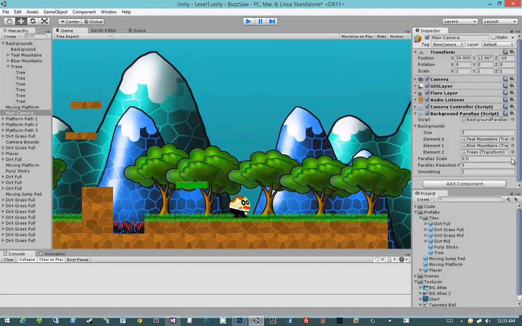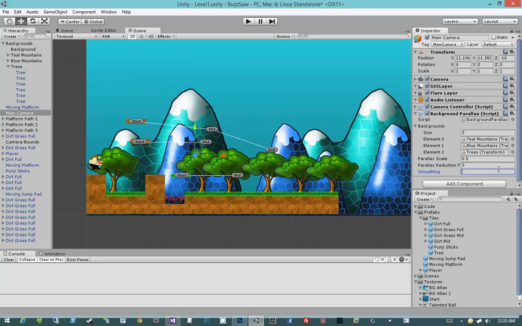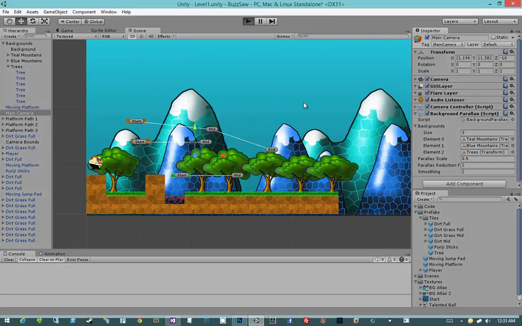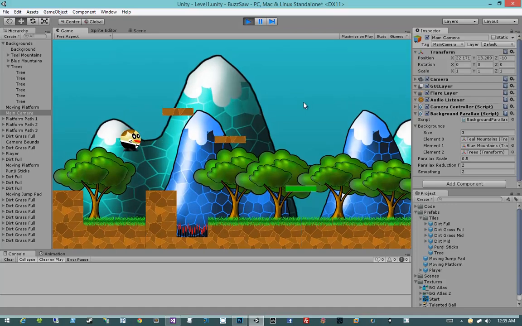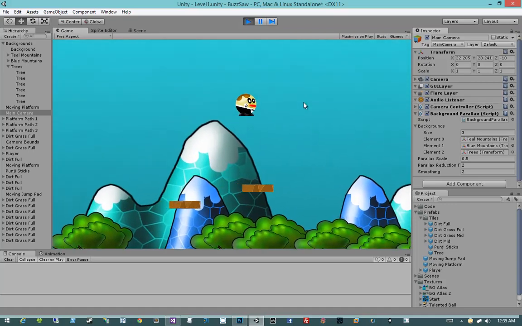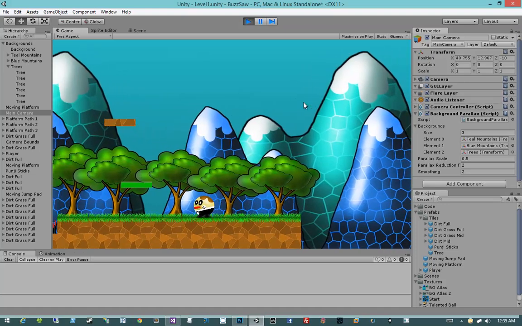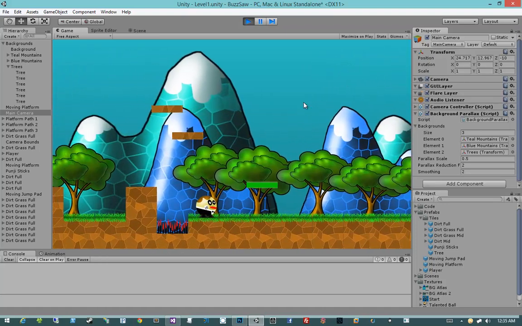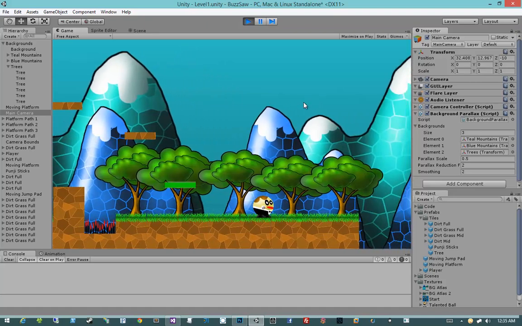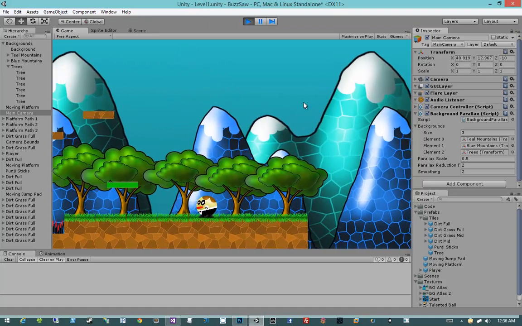Okay, so let's set the parallax reduction factor to 2. There we go. Yeah, I like that. Yeah, definitely like that.